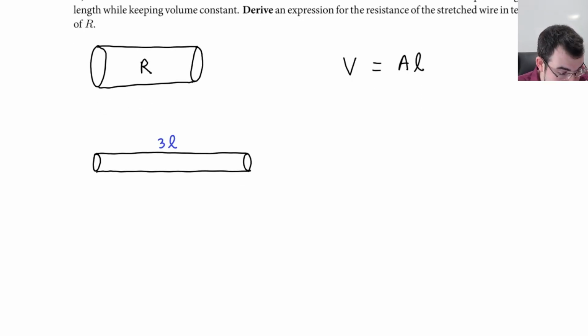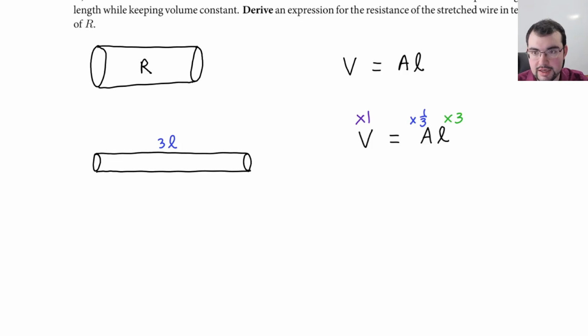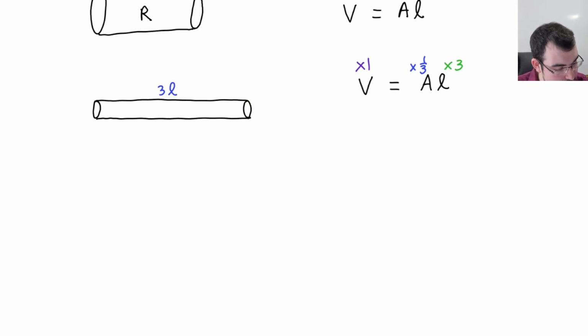So given the fact that we know that the volume remains constant, right? That is forced by the problem, that volume remains fixed. So if you actually stretch out the wire to 3 times its original length, you must have made its area 1/3 of its original value to compensate. So it's actually the area skinniness exactly counters the lengthening process. So this means that our new area is actually 1/3 of the original.